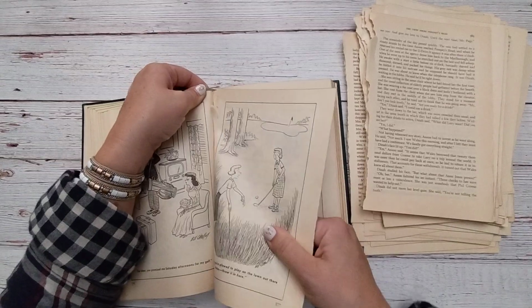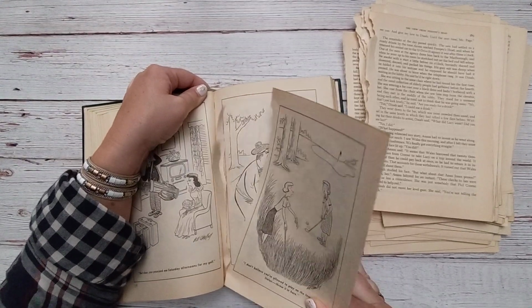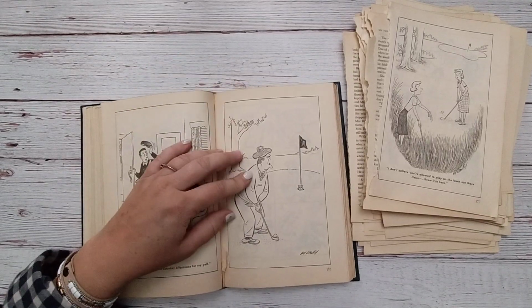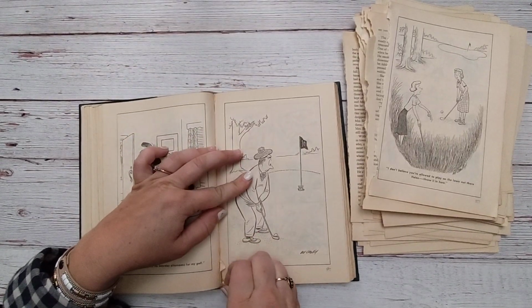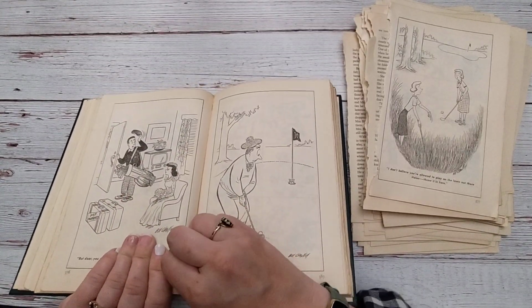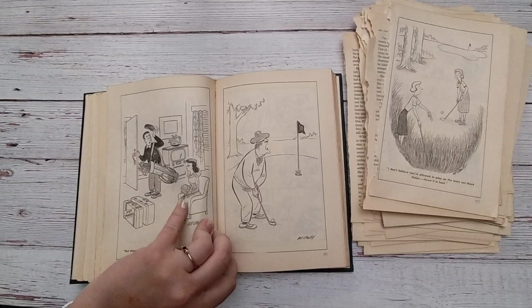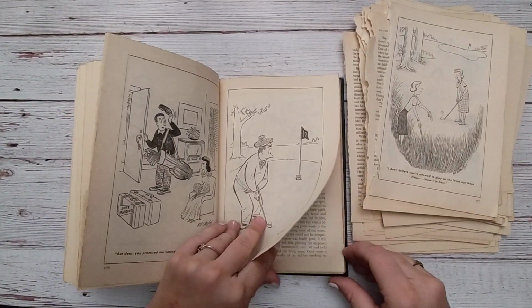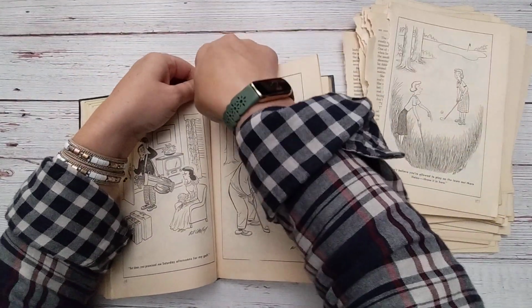This book has some illustrations in it. You could leave these pages if you wanted. You don't have to remove 10 pages on everything. It's up to you. I like to leave some pages like you saw on the front, but I do the same thing on the back. I like to leave some pages on the back. So we got 5 of those, and we got 5 more coming out.